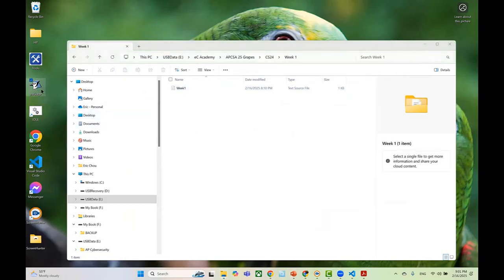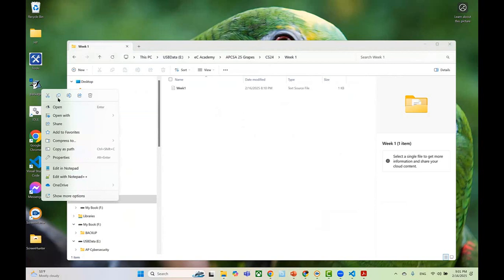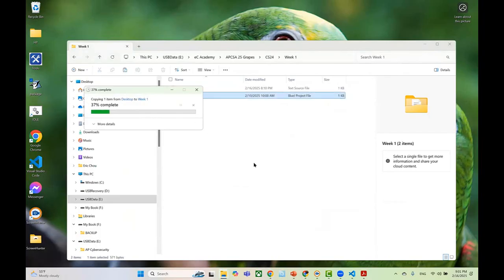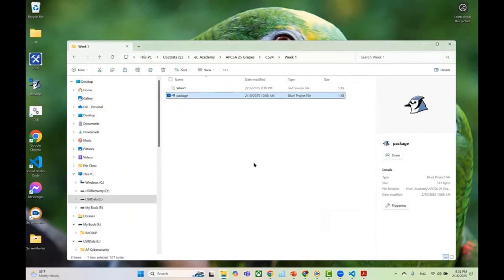When you want to create your Java program, you copy your package, paste it over here, paste at the location you want to create a Java program, and double click on it.